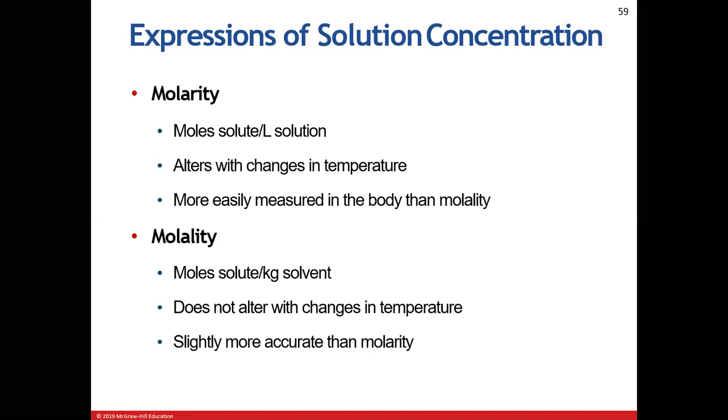Molarity can alter with changes in temperature based on what the structure does and how it breaks down, and molarity is more easily measured in the body than molality. Now, molality is the next thing. This is moles of solute per kilogram of solvent. Molality does not alter with changes in temperature, and it's slightly more accurate than molarity.